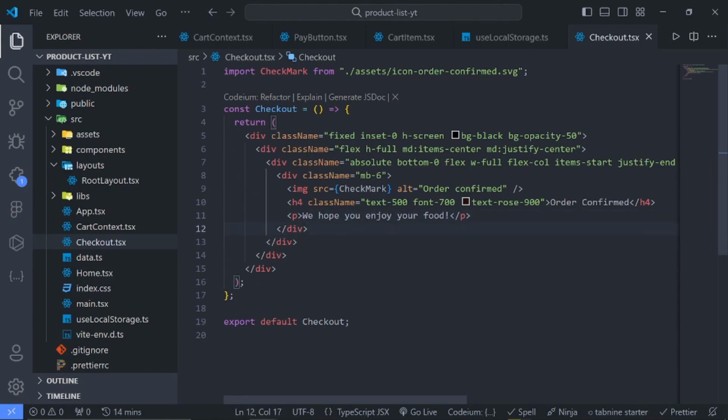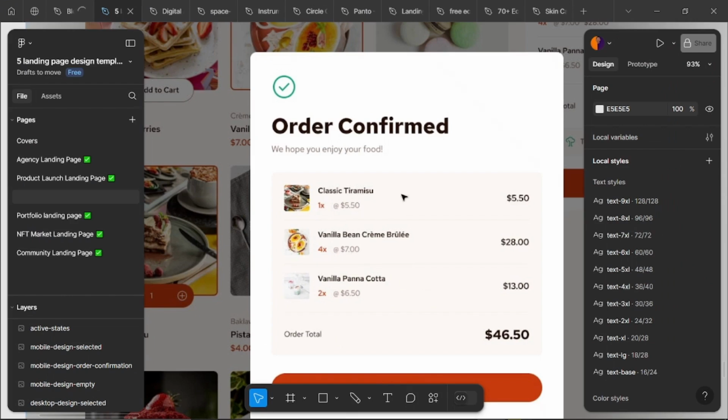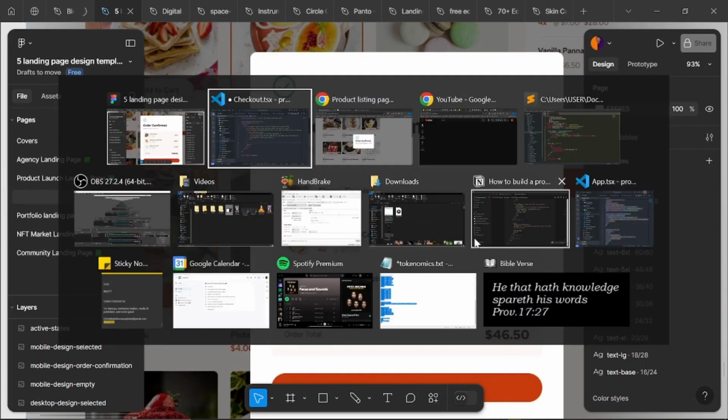So underneath this one, we'll want to display this order item. So this order item is different from the cart item. As you can see, we have an image here, which means we'll create another component to hold all this.